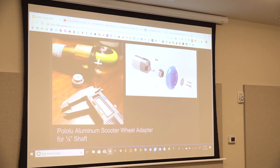And then this was funny because it's kind of comical, all the problems I had with this little part that I thought I was going to win easily. This is the motor that spins my dome, the head at the top. And you buy this adapter kit, and the CAD drawing on the right is from the company Pololu. I took my digital calipers and measured that motor rod that was sticking out and bought an adapter kit, and some of the parts fit and some of it didn't, so I bought another one and it worked. But the problem with the scooter wheel that I bought in town, and it's a quality scooter wheel, Bikes, Boards, and Blades, great place.